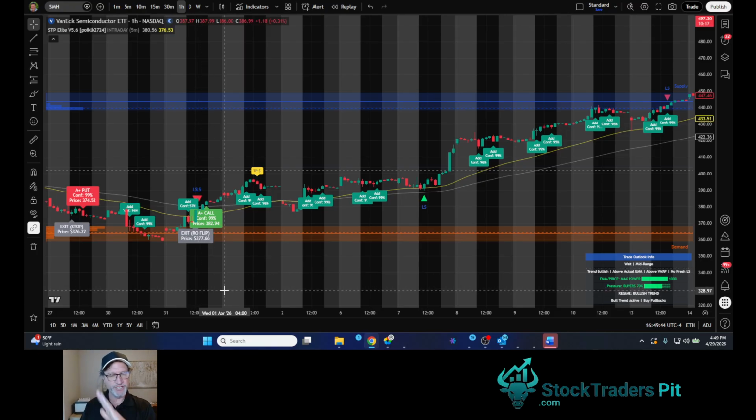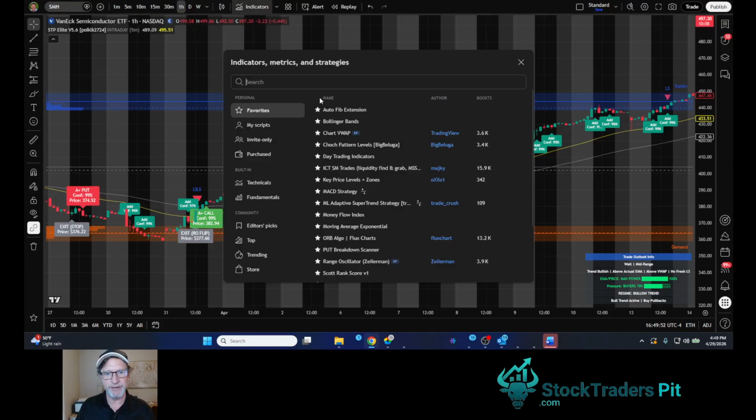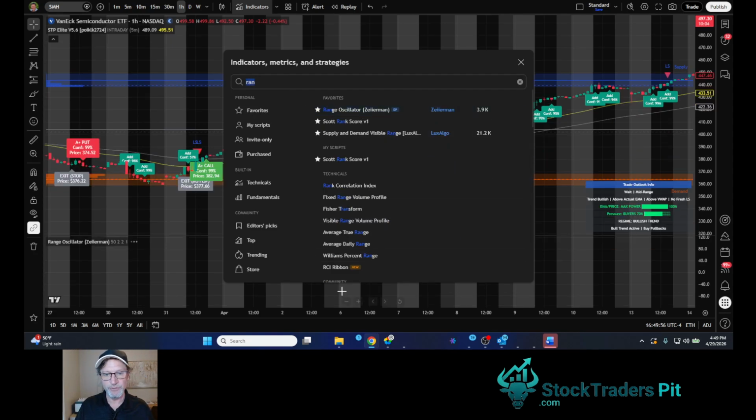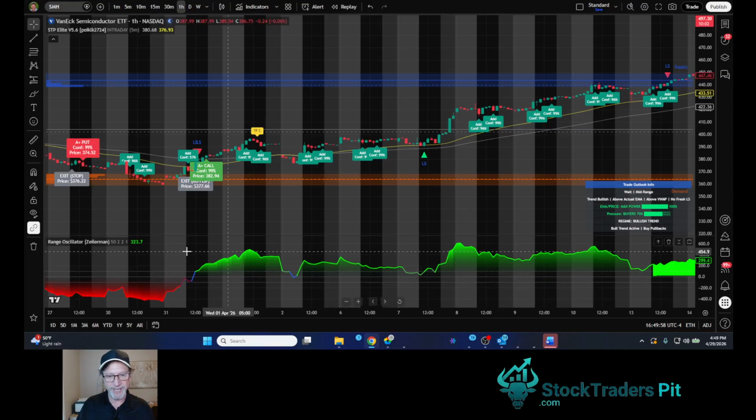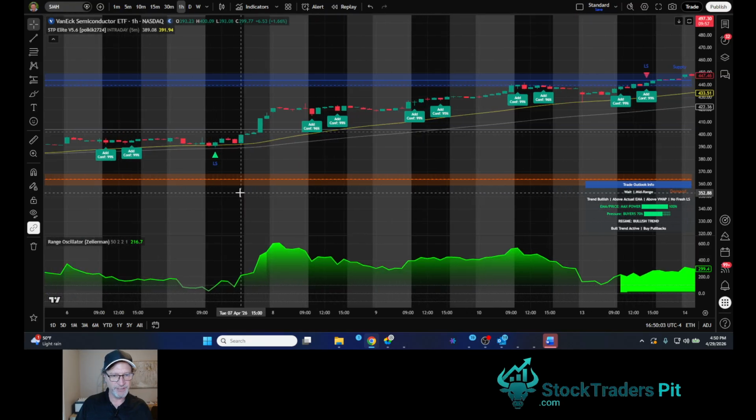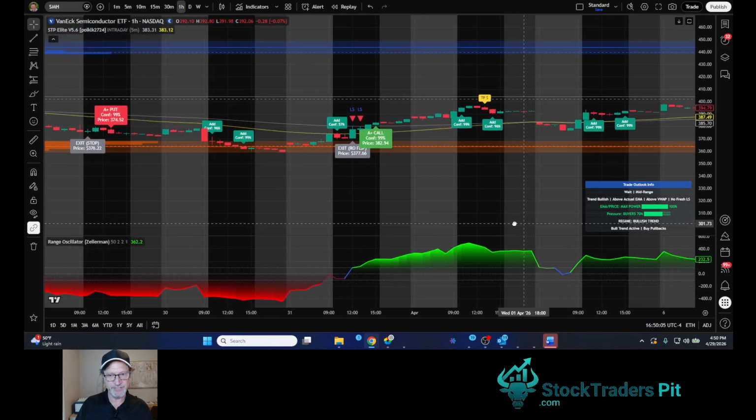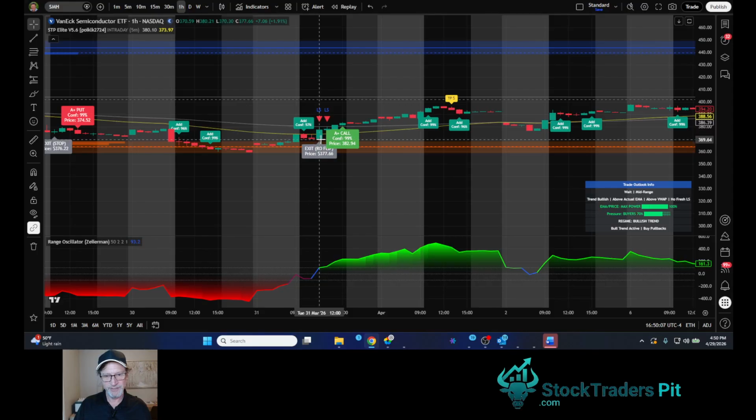If you've ever seen the range oscillator colored or whatever you add to your charts, the range oscillator is changing. You know what, let me just show you real quick. I'm going to add a range oscillator in here, in case you don't know. So if you were to pick this range oscillator and add this in, you can see right in here where the gray label was. Let me scooch over so you can see the label. Here, pretty clear that my system, the label, found the range oscillator.